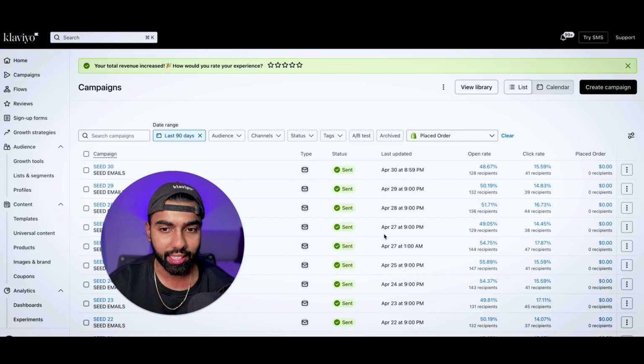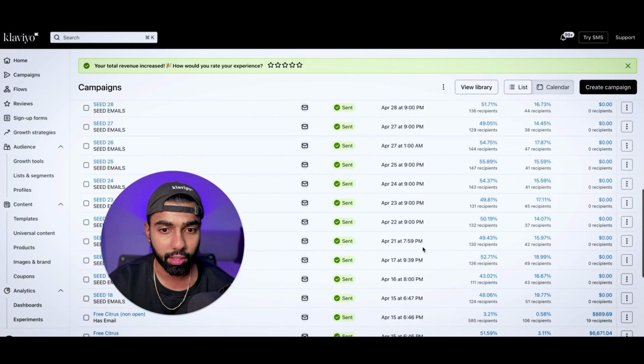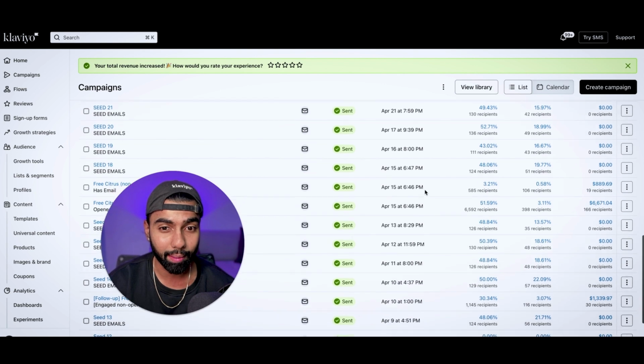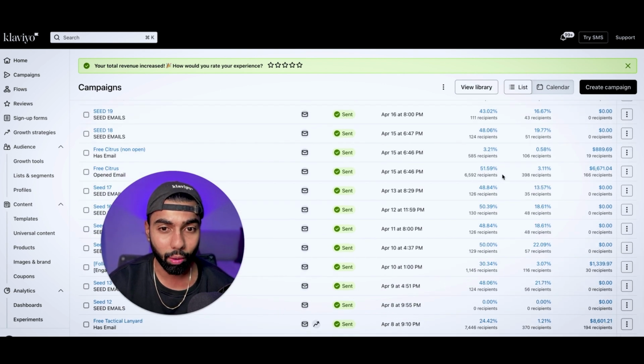So I can see these campaigns and there are actually a lot of emails that have been sent in the last 90 days, but it looks like they're just going to small audiences. Only a couple hundred people are opening them and they're getting 0 sales. So these must be different types of campaigns for very specific use cases, but I don't think these are their regular weekly campaigns. I can see that they've got an email that went out to a larger audience and it actually got a ton of sales.